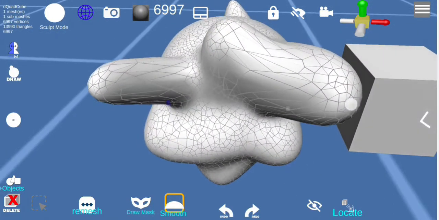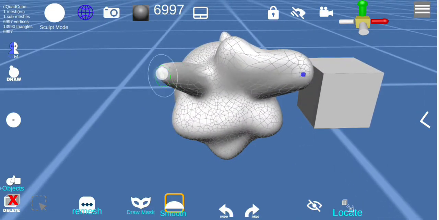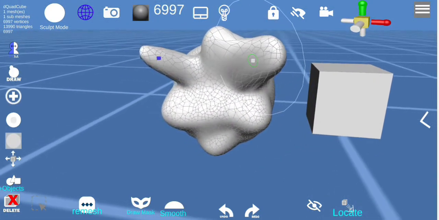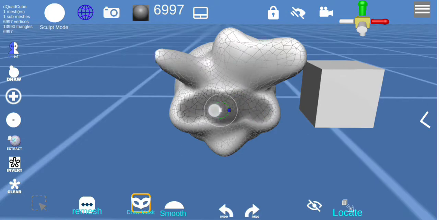Alright, and you can switch between smooth and draw. So this is the smooth down here, and when you click on smooth, it goes back to your original brush. And you can switch to the draw mask, and you can draw a mask on top.